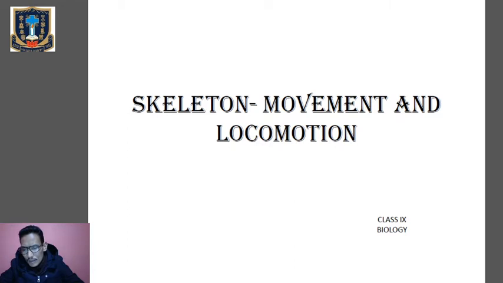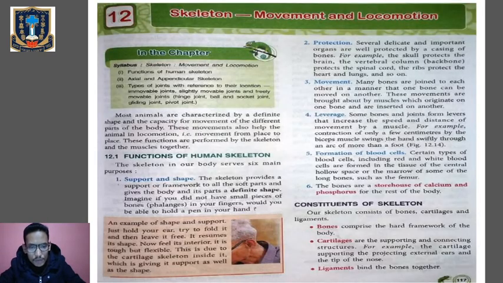Due to that we are also able to move from one place to another place, which is called locomotion. Generally, movement means we are confined to a fixed position and we are just able to move our body parts, which is mainly seen in plants. But locomotion means we are able to move from one place to another in search of food and shelter. So generally animals show locomotion and plants show the process of movement. Clear?